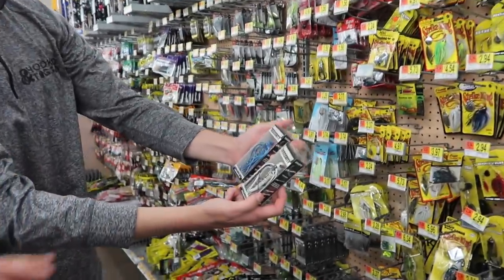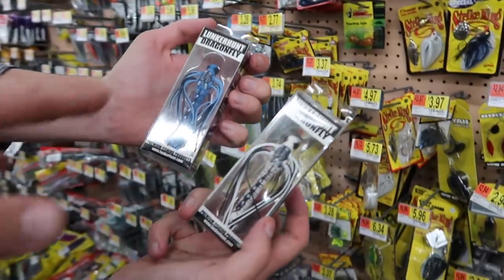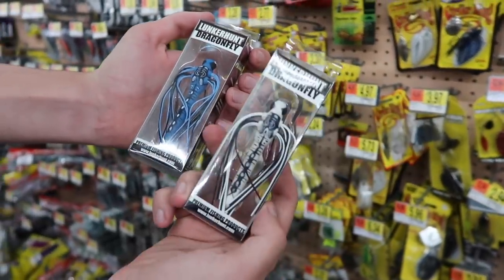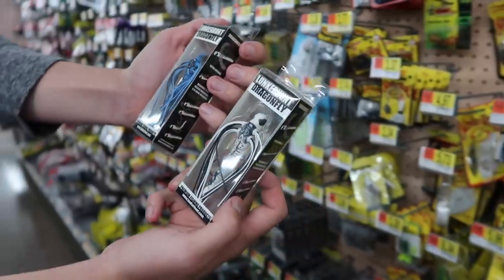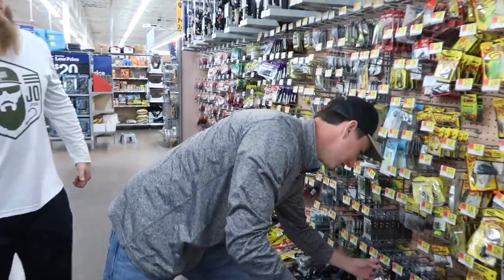At least the white's a little bit more shad. Yeah, the white. What do you guys think? The white or the blue? For sure, the white. I think the blue. White would be. Let me see this thing. Get it up close. Dragonfly. Oh, dude, that is sweet. Bunker hunt dragonfly. Yeah, the white looks pretty good. I can't say anything though. You guys got to pick. We chose the white one. All right, the white one.